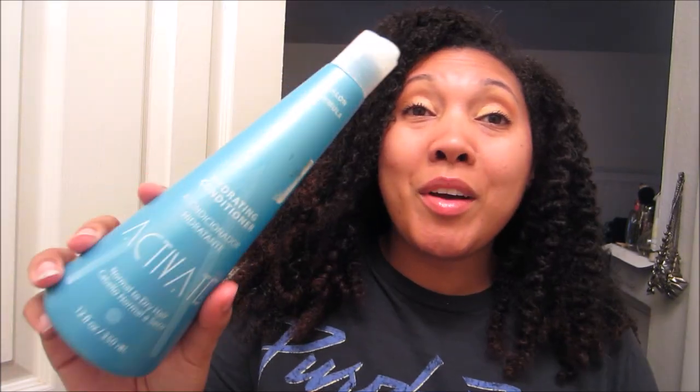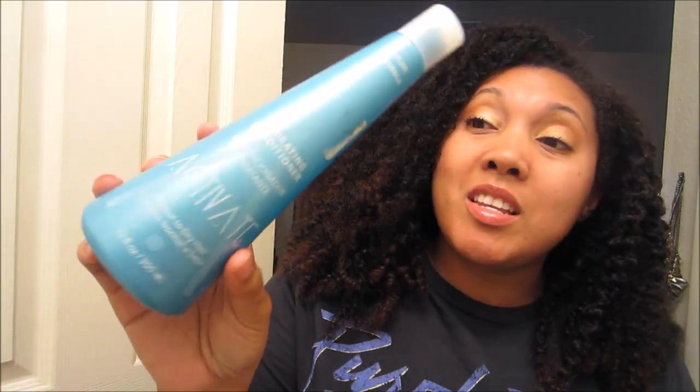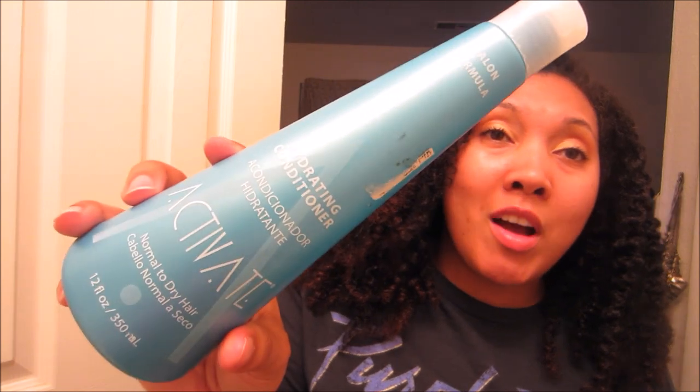If you guys remember this, back in like 2006 on the NaturallyCurly hair forums — the Curl Top — if you've been natural for a while you might know what I'm talking about. This was like one of the hot items that everyone loved, about $17 a bottle, and all different hair types and curl patterns enjoyed it. It got discontinued back then, and Big Lots had them for like a dollar or $1.50, so I stocked up and got like 20 or 30 bottles. After all this time, this is my last one. Really great pre-poo — nice, thick, conditioning, moisturizing, and had a really good slip.